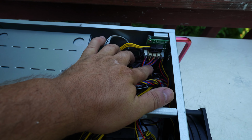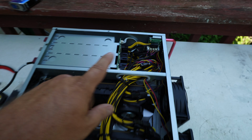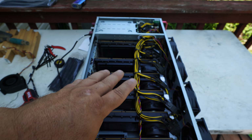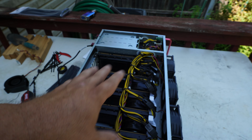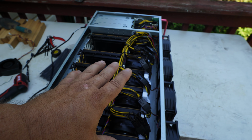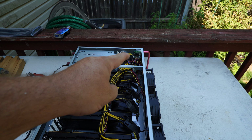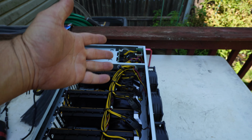Everything is plugged into the fan controller hub for the Octominer. And we're going to run just a single power to the wall, no internet, no nothing, no hashing, just a good 100% fan test, because even though I only want to run these fans at like 50-60%, the fan controller from Octominer always starts out at 100% till it hits HiveOS, and HiveOS tells it no, go down to 50% or whatever you set it to.